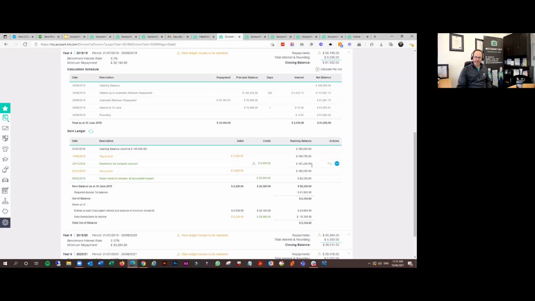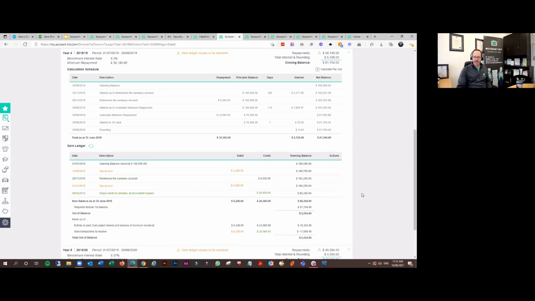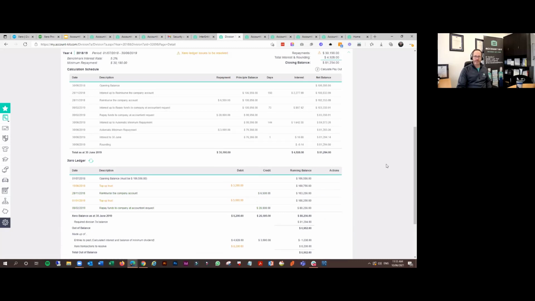Otherwise, really all I want to do is assign any credits to reduce a minimum payment. So let's just assign that one. I could split them if I want to. In this case, I'm just going to do single payments. And you'll note that it's plugged them up the top here. It's changed my interest calculations, and it's updated my minimum payment. So it's reduced that.